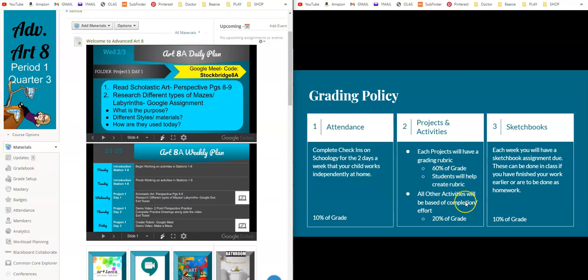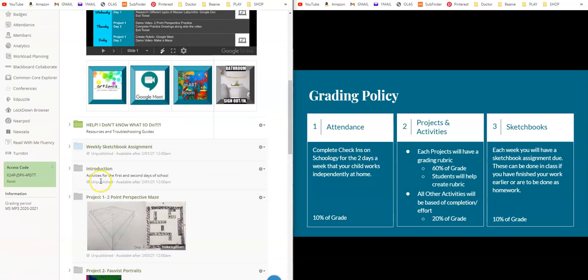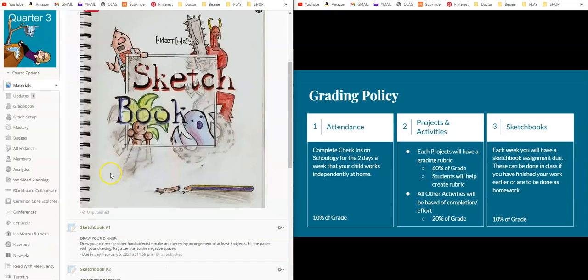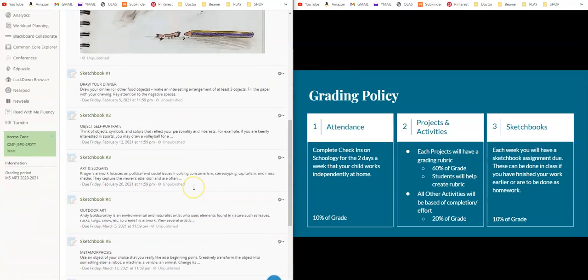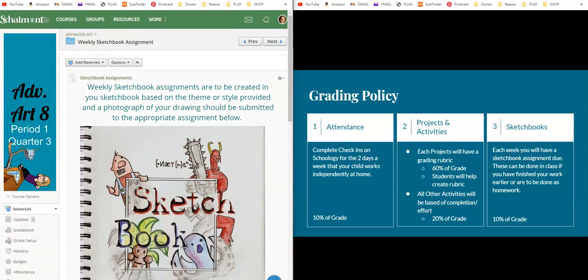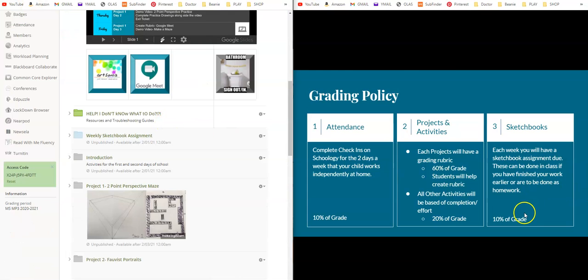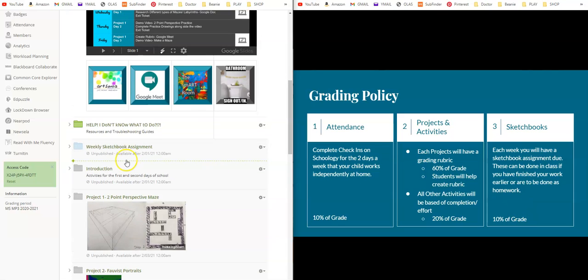If we do practice activities, planning stuff, that counts as another 20% of your grade, and the last 10% of your grade is actually this folder right here. It says weekly sketchbook assignment. There are 8 of them spread out over the quarter. They each have their own due date, and you'll have approximately a week, sometimes more, to work on each one of those, and that is another 10%. They can be done in class if you finish early, or they are to be done at home as homework. I know, it's so sad we have homework. However, you don't have a final exam, so like trade-offs.